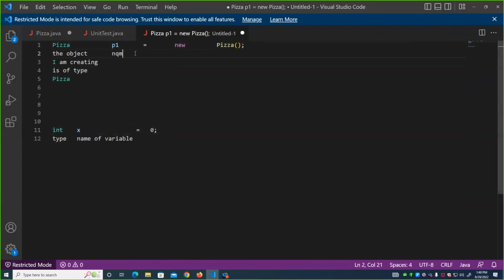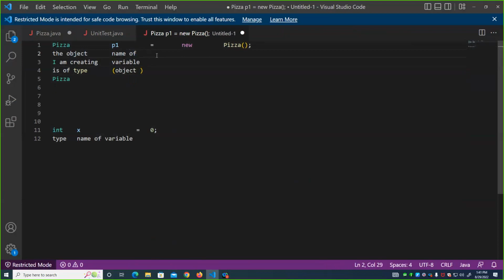p1 is the name of the variable or object. Equals, of course, is the equal sign.